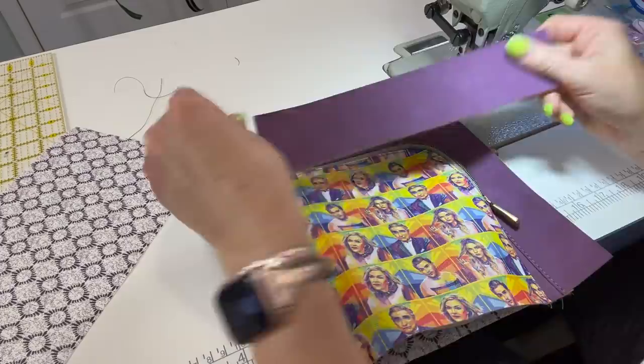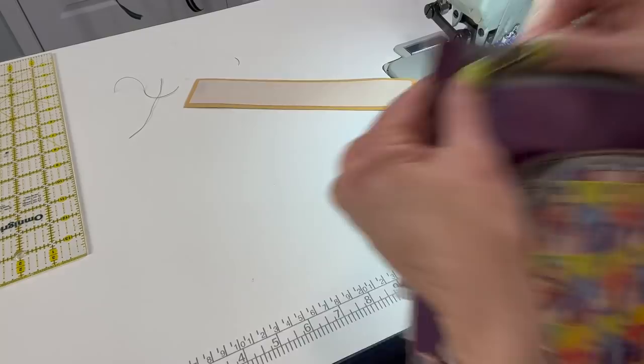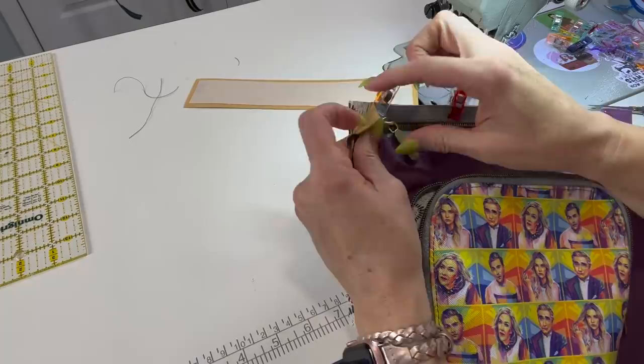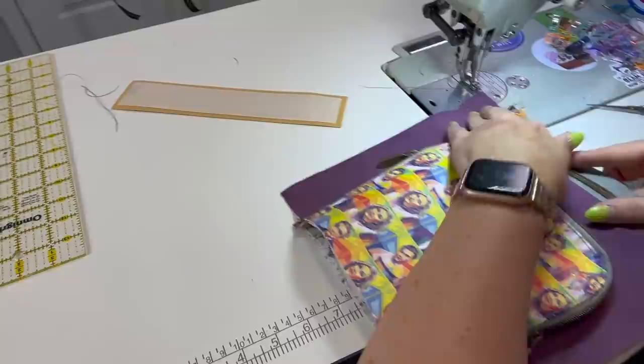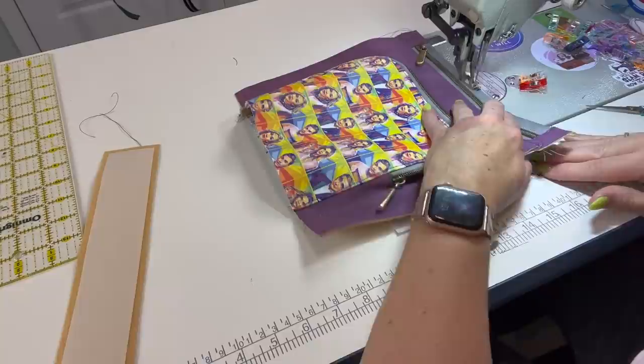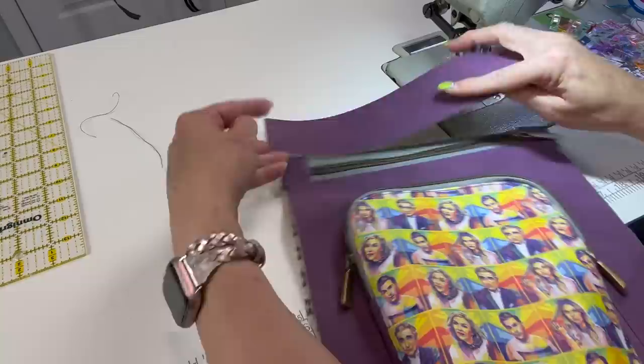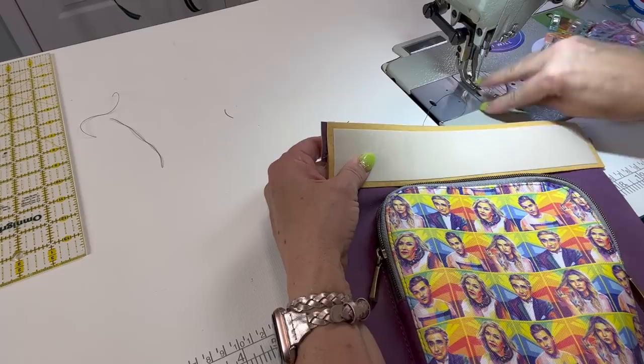I'm going to take my top panel piece. Actually, no, we'll take our zipper piece first, and we're gonna put it right sides together against the back, and we're going to be basting that onto the top of this zipper pocket. All right, so the top of the zipper lines up with this backside of the zipper pocket. It's right side up. We're just gonna baste that onto the top, and then we'll add our top piece. Now I wanna take my top piece face down on top of that top edge of the zipper, and we're gonna sew that on at the full seam allowance.